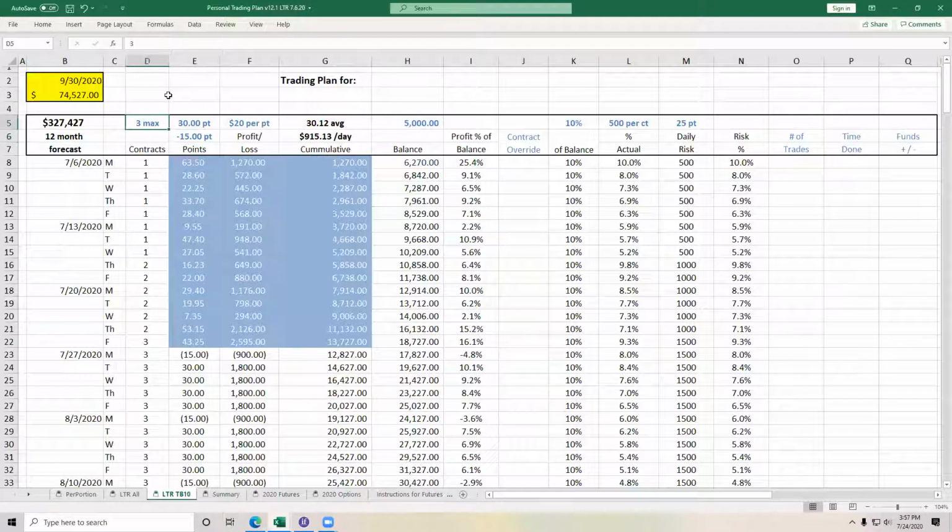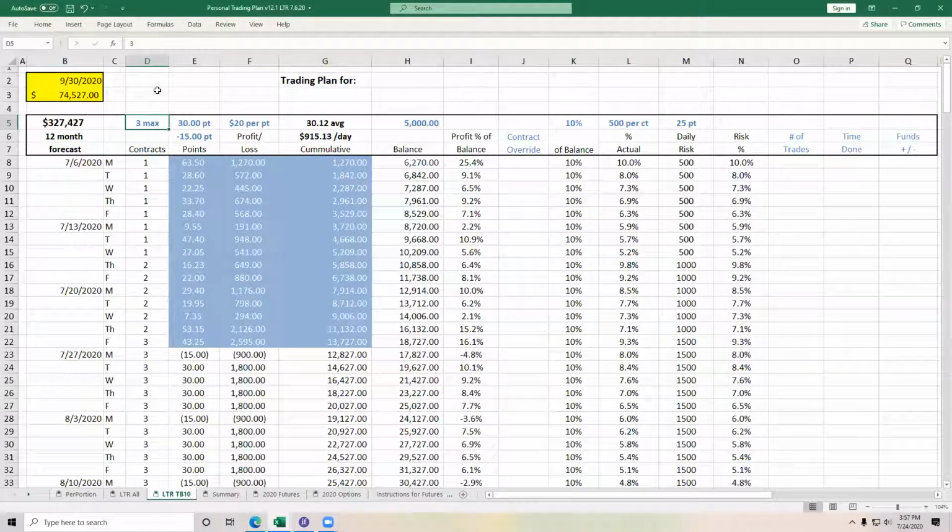And then we can also, in terms of our future planning, decide how many contracts we want to trade. If you've been following along with us, you know already that we set a variable over here that says we're only going to allocate 10% of the total balance of our account to contracts. Each contract is $500 to take a trade. So if I wanted to trade 3 contracts, I'm using $1,500. But we're going to limit that amount to 10%, or however many contracts I say to limit it to in my planning, whichever one is less. So we've got 10% of the balance we would be allocating to contracts.